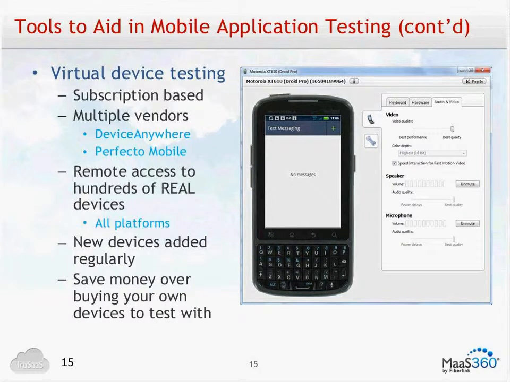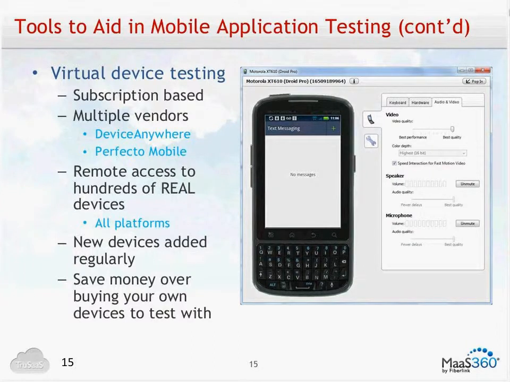A customer says, hey, I just tried to install your app on the new Motorola Razr Pro or whatever that came out. And you're like, oh, well, I don't have one of those right now, and it looks like a simple issue. Let me look, hey, this company online that I subscribe to has it. Let me go use it and do the testing real quick. So this is a great way to get access to some of those older devices.